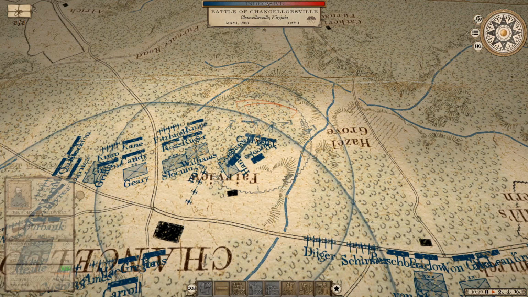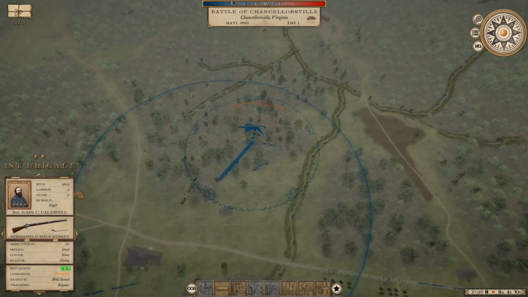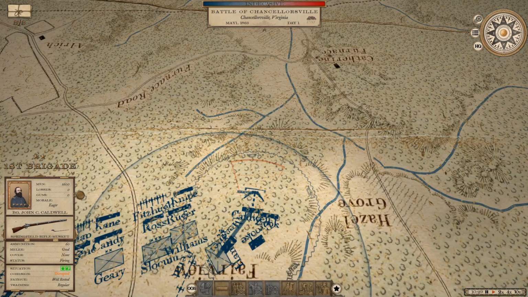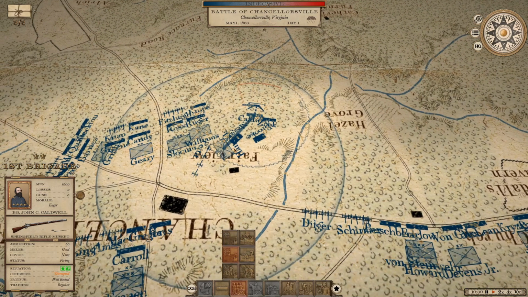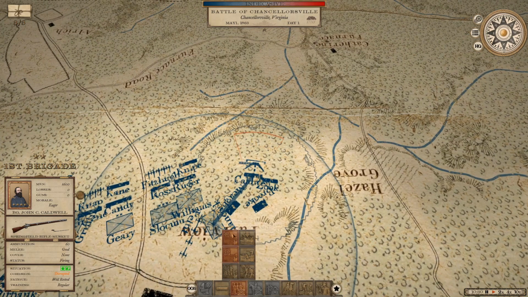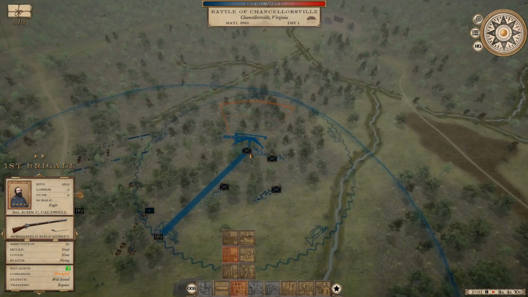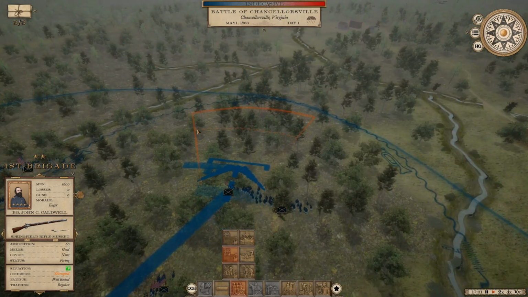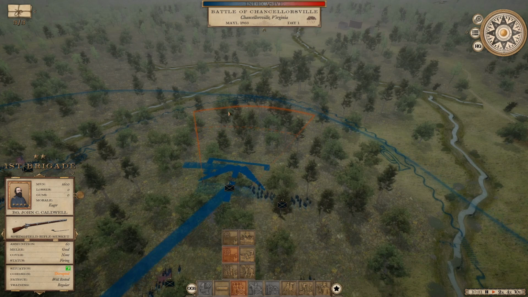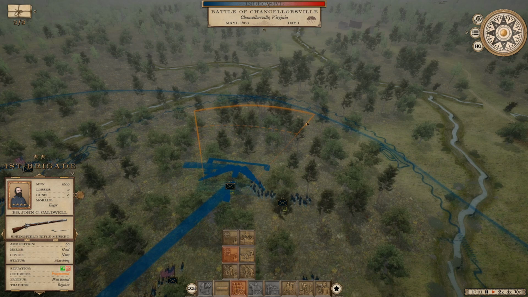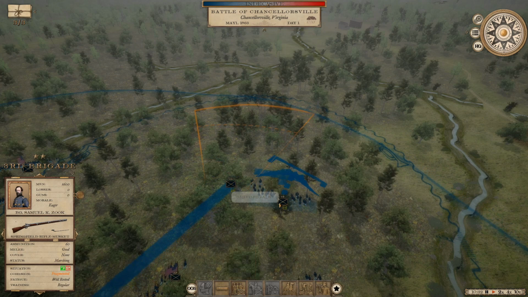If I do it at the brigade level, say just Caldwell's brigade, same deal. I can issue particular orders, but it's only going to apply to Caldwell, and that order is going to come from Hancock. The other things here, we've got long range, medium range, and short range. And that's the range at which they will engage the enemy. They'll start firing.